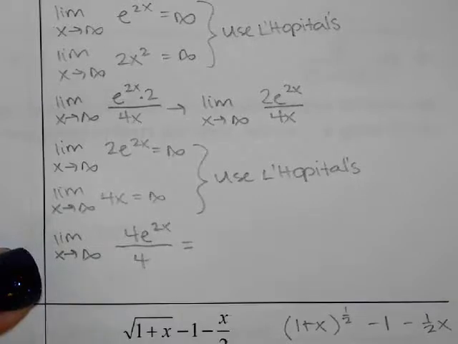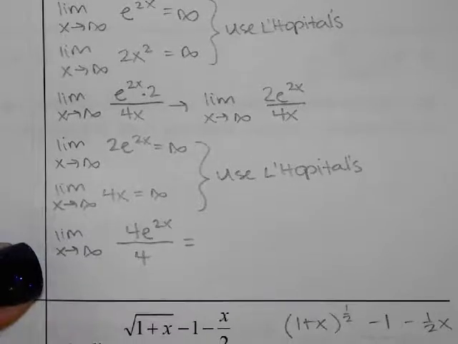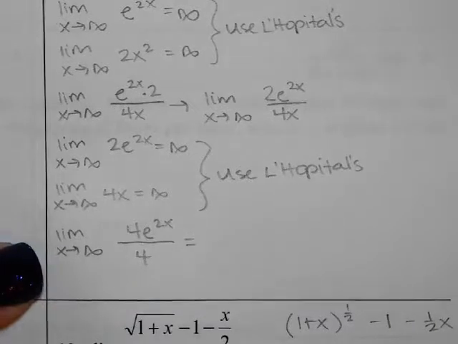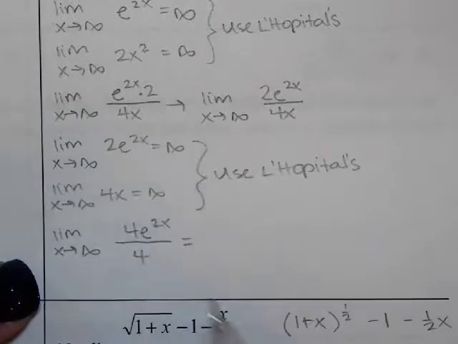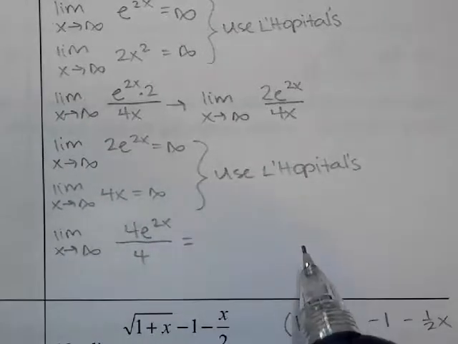Some people kind of get in a rhythm where they just keep finding the top and the bottom separately and then go, oh, I'm done. And then kind of back up and say, oh, that's the answer. And you're able to do that because the property of limits tells you that that's allowed. All right, so at this point, our limit is what? Infinity. And oh, we're just done. And we can say D&E unbound.